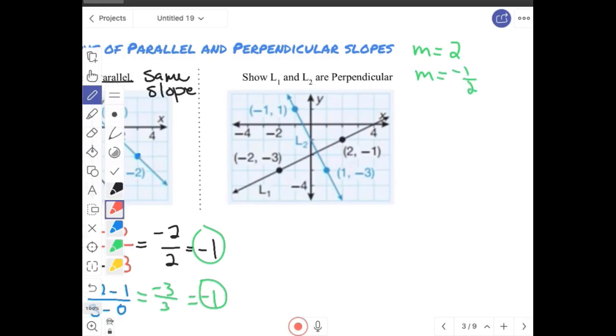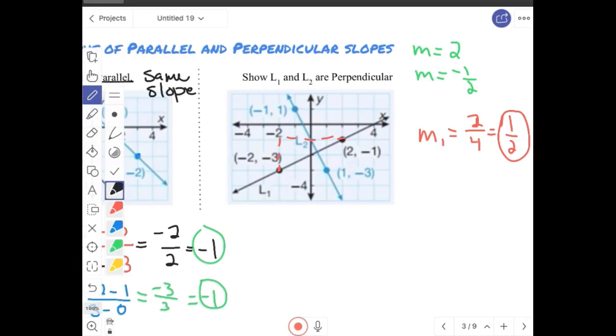So if we take a look at these, I can actually just show you a different way of doing this. So we have our 2 points, and if you already have the graph, I'm just going to count up 2 and over 1, 2, 3, 4. So that line 1, my m1 is going to be 2 over 4, which is equal to 1/2.